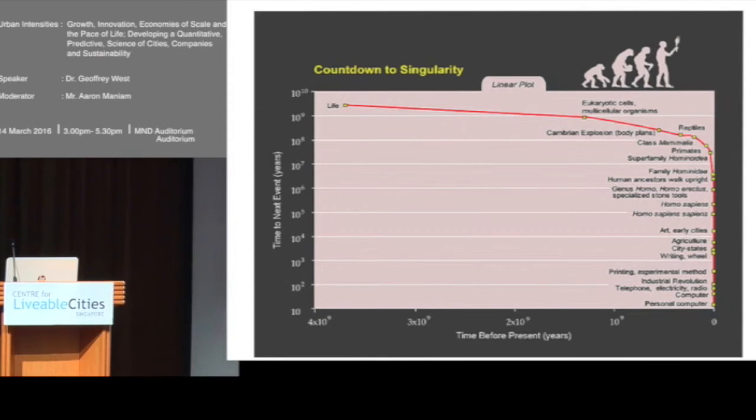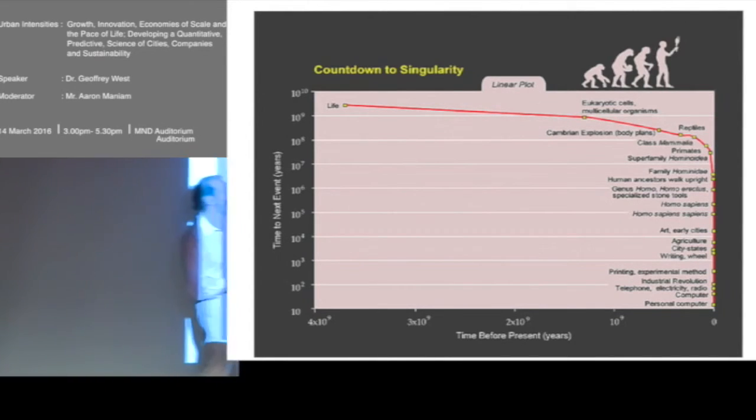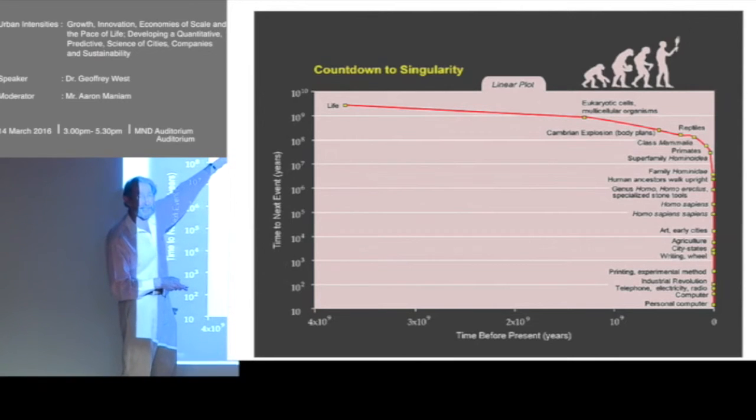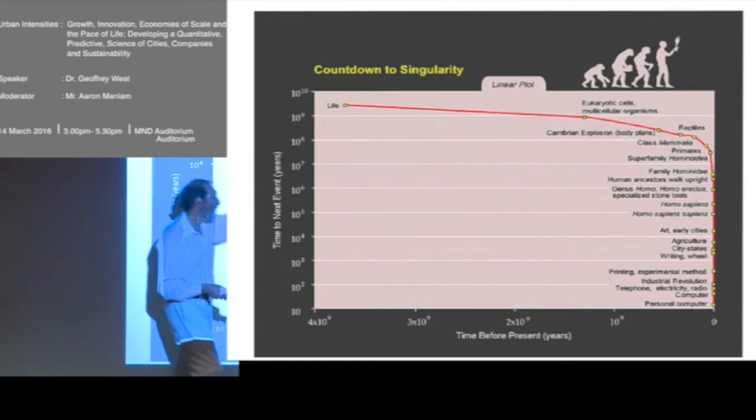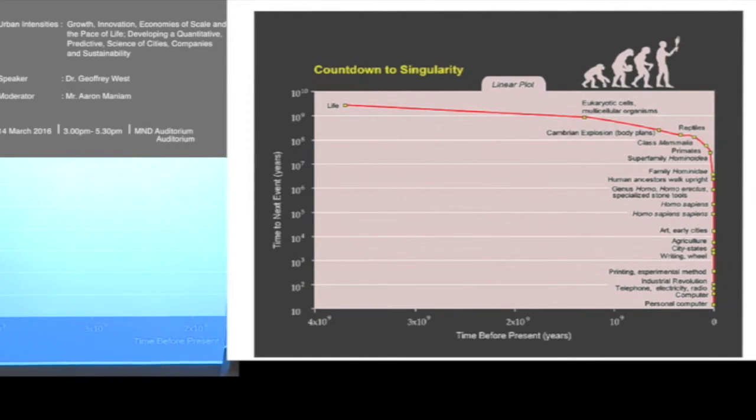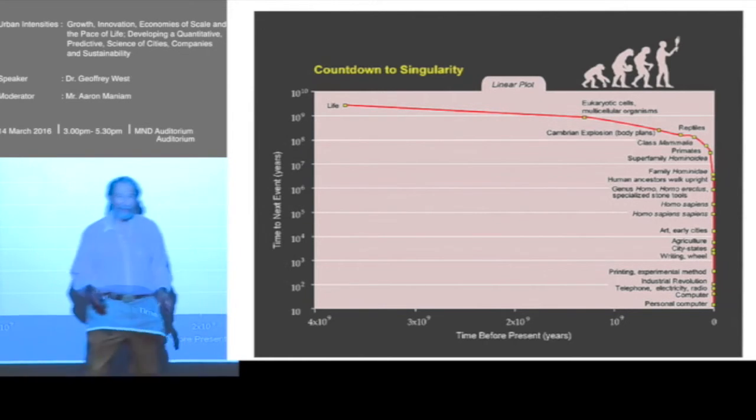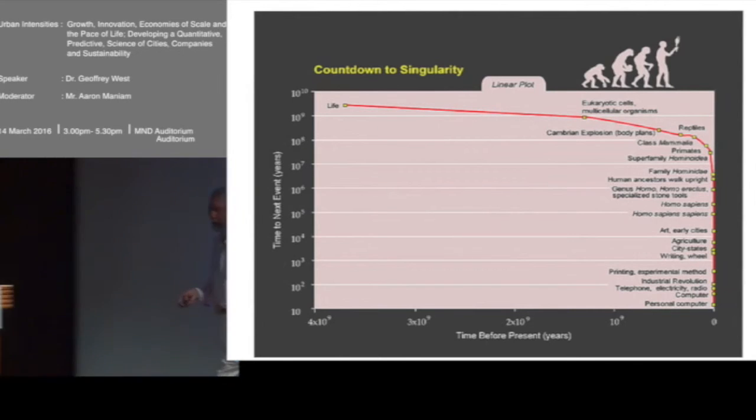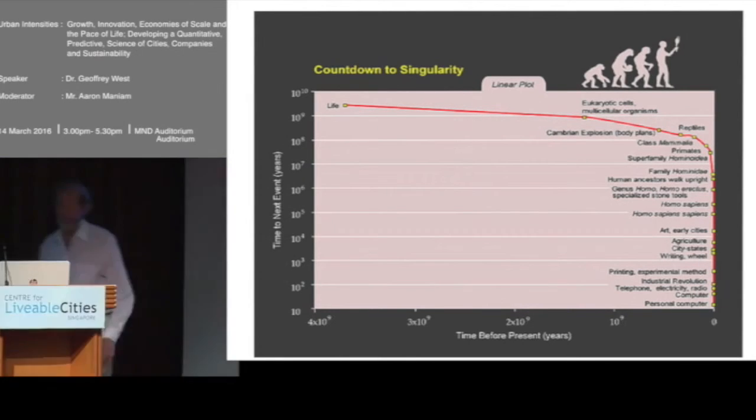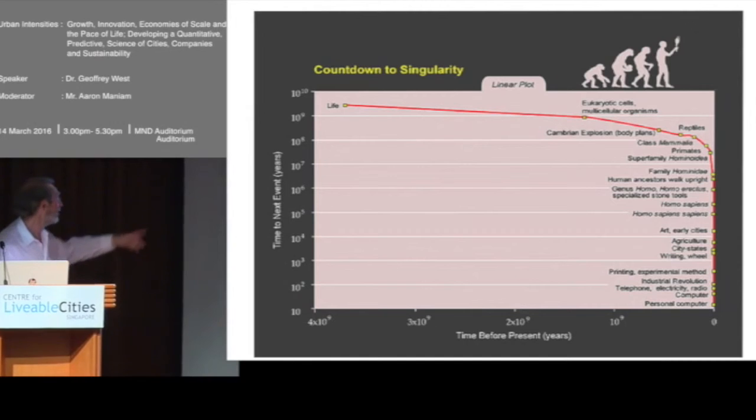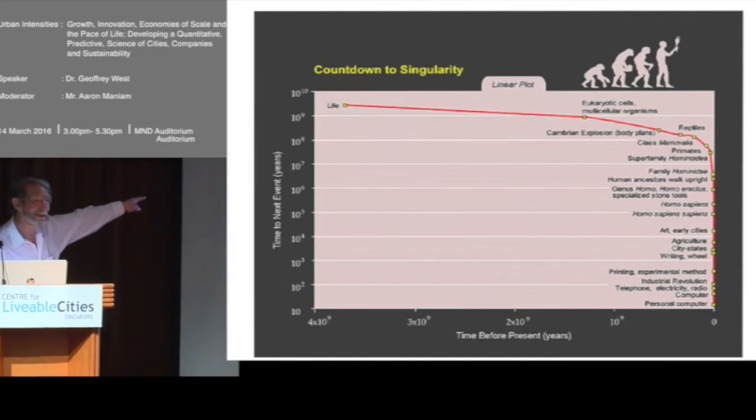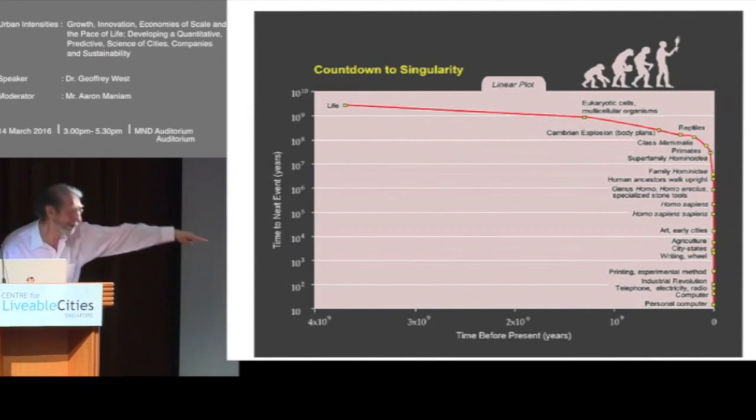I'm sorry, I'm going to have to go here. This is time to the next. So life, look up here. Life took several billion years to evolve and it happened several billion years ago. That's up here. But down here, this happened just recently. It's hardly any time. And it took a very short time to develop. So you have this continually piling up and the theory predicts that red line.